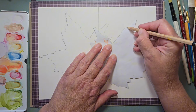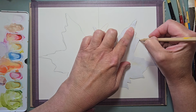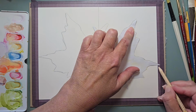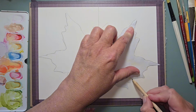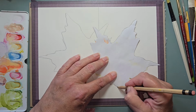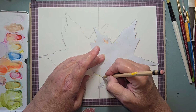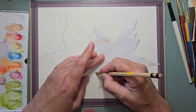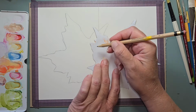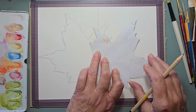Now I'm working, like I said, on an 8.5 by 11 sheet of Amazon Basics watercolor paper. Use what you have, and you can easily adapt this to something like a card front or a journaling card. You don't have to be making a journaling page like I am for a journal. Adapt it. I'm really trying to show you different techniques of using your watercolors. Now, you don't have to have watercolor paper, but I do believe you'll find it frustrating, especially if you just tried to use printer paper.